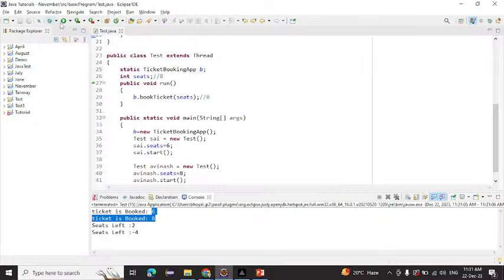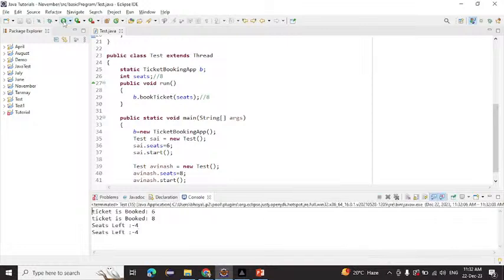If I run this one again, see, 6 tickets booked. Then seats left 4. Then again ticket is booked 8. Now again people are sitting on the ground. We don't want it to happen like that. If you run this multiple times, you may get the correct result also. See? If I run this, this time also it is not good. Our people are sitting on the ground again. Sometimes you will get the correct result also.